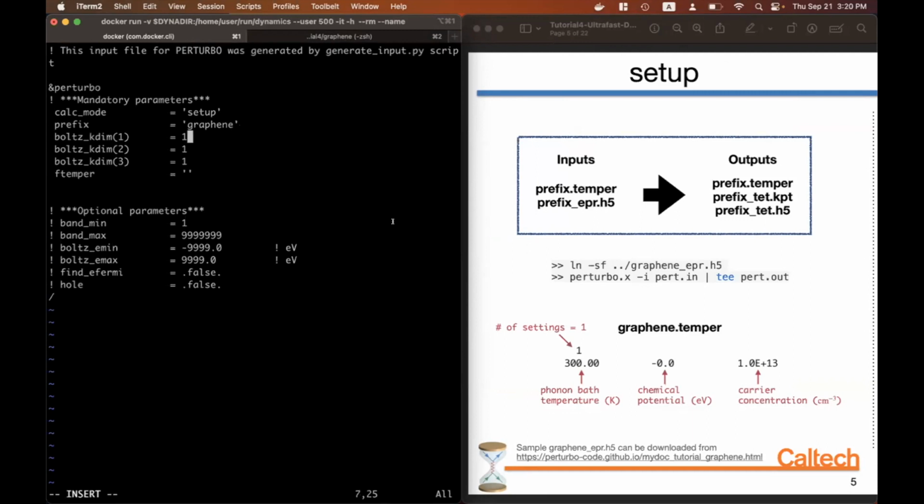And then the next thing is the number of dimensions in the electron momentum grid. Both KDM 1 to 3 specify the number of momentum k points in the x, y, and z directions. So for graphene, the third dimension is 1 because it's a 2D material. And then the name of our temper file, ftemper. And then for band min and max, just as I said, it needs to be 2 in this case.